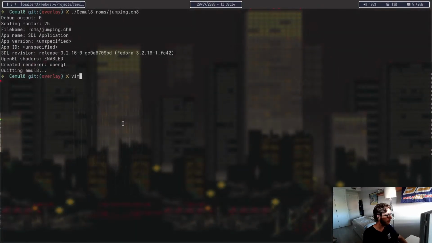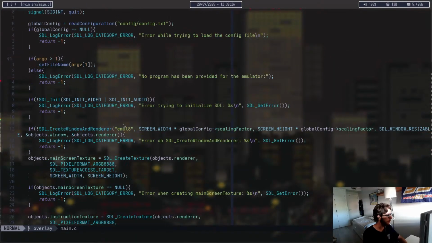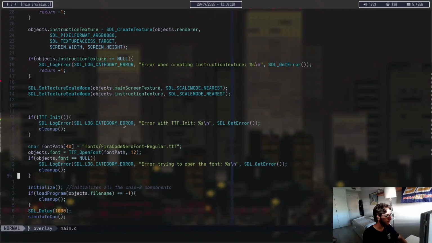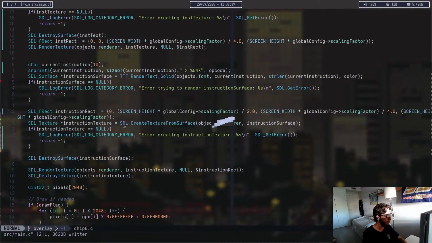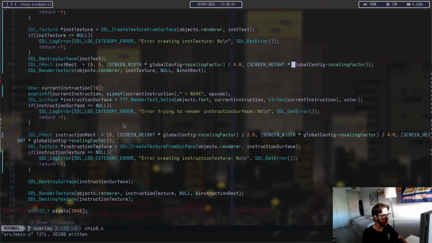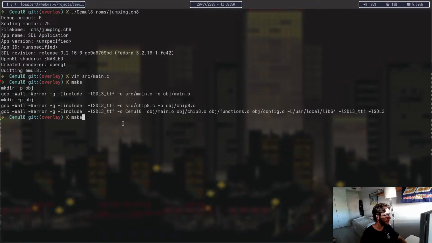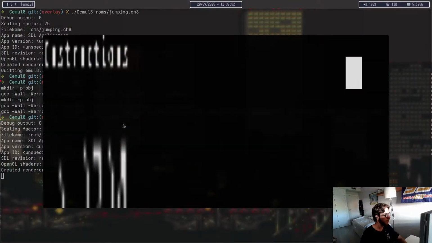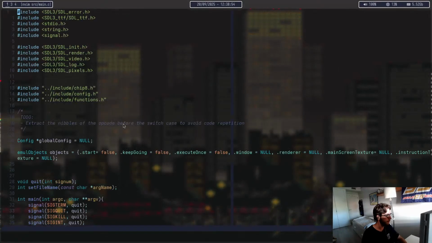God damn, this looks terrible. What the heck? Okay, why is this so big? Why are you so big? Okay, probably because it actually occupies the entire thing. Okay. Yeah. Screen height. That's probably why. Okay, that looks better now.